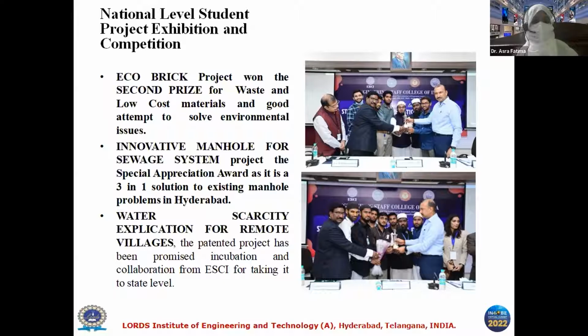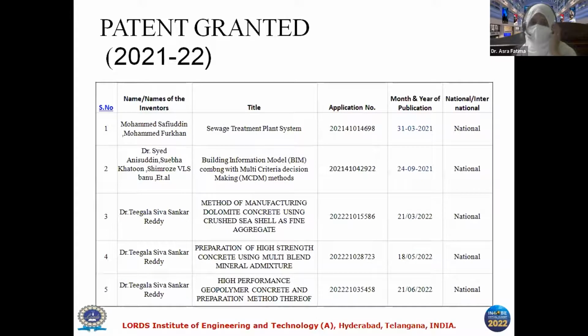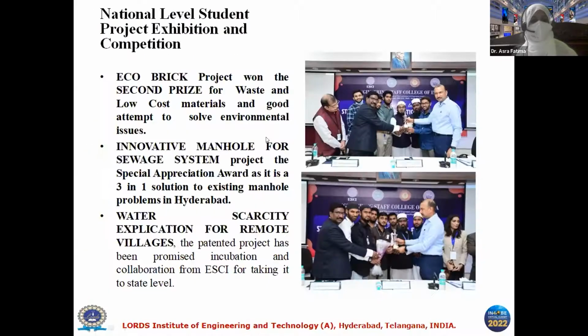The last one, which is water scarcity exploitation for remote villages, this has also been given as a patent, which I told you last. Yeah, this one. Sewage treatment plant. This is actually given by the state government for the proposal which they have given during this part, that is incubation part. So this has been taken care of by the state based on the proposal which our college people, the faculty, have provided.